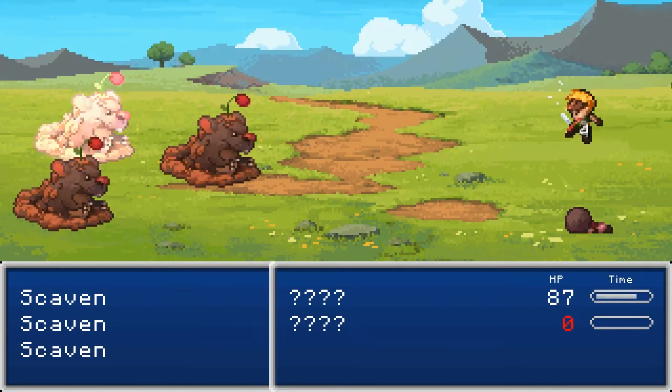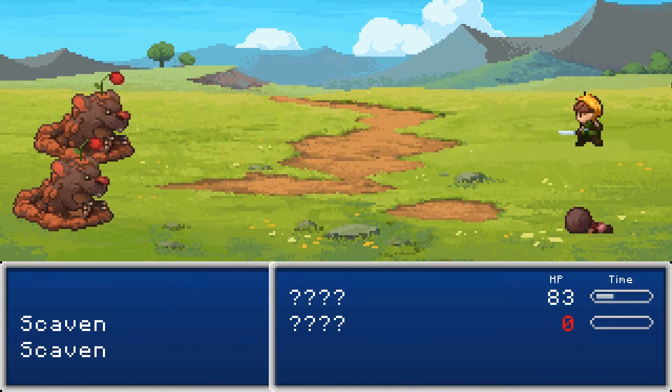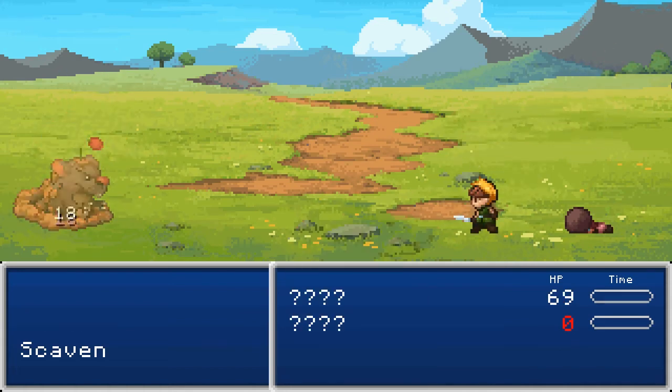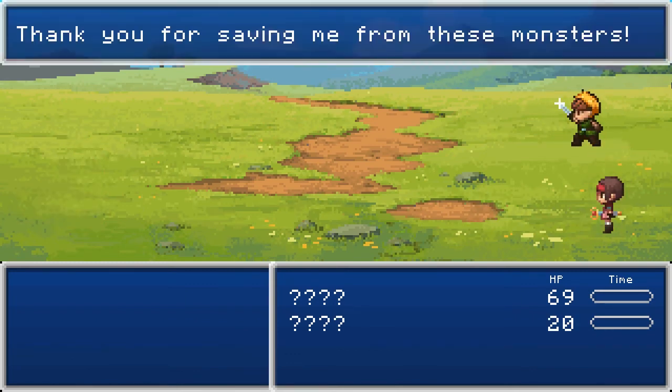Which is why I've not been too worried about my health, because we get a healer. And you also get to name it too. Or name her, I should say, not it. And we have our healer, who gets revived with our Phoenix down.